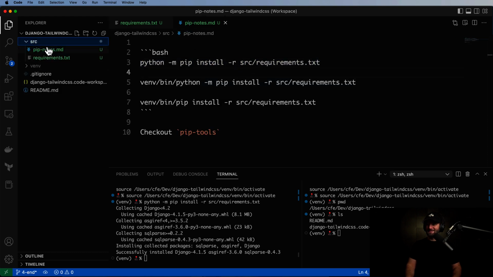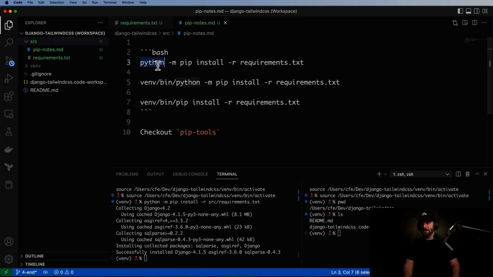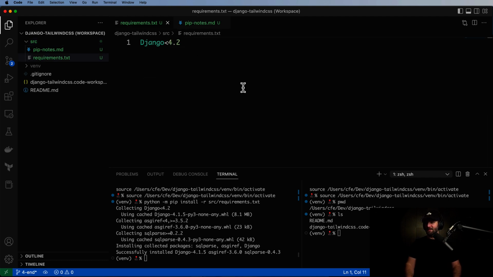Realistically, inside of SRC here, it would probably be better to just have it like that. But having these different methods is important to know about because you don't want to use the wrong version of Python. You don't want to use the system version of Python or the system version of pip. Using the virtual environment version of Python is ideal for the reason that it's the correct version of Python, hopefully, and then also the version of Python's pip is built into it. That's another reason for that. Nevertheless, we now have Django installed according to this right here.